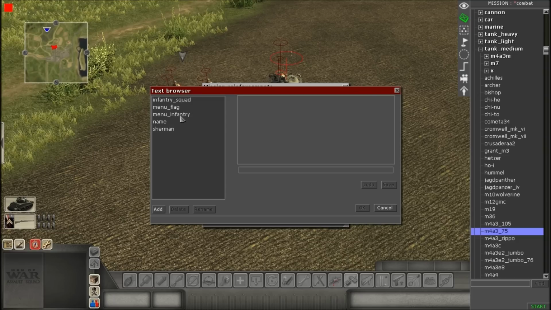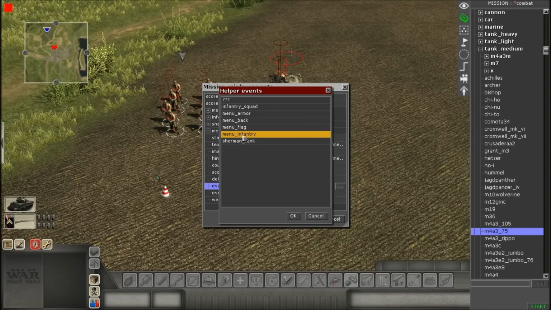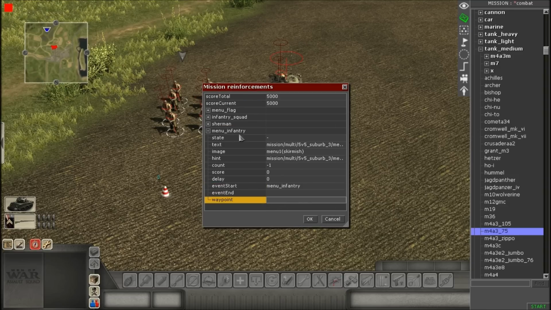For the hint, it's going to be what we always did, the menu infantry. The count is going to be just like the flag. We want it to appear infinitely, so it'll be a -1. We don't need a score nor delay. We do need an event start, and that's going to be our menu infantry that we created earlier. No waypoint for this one.